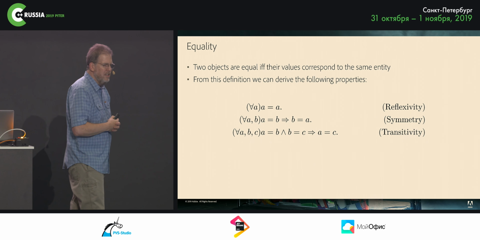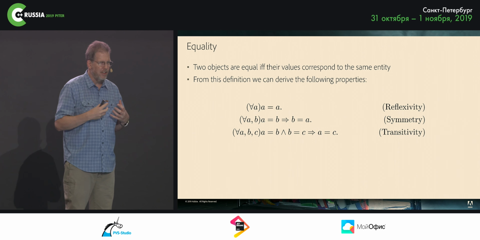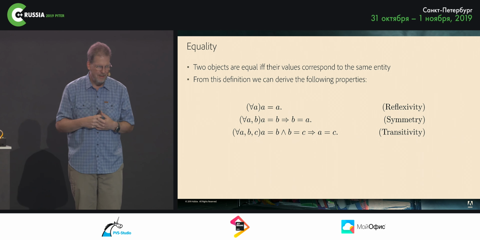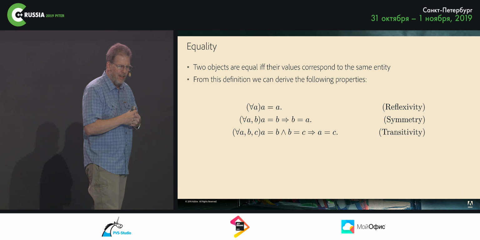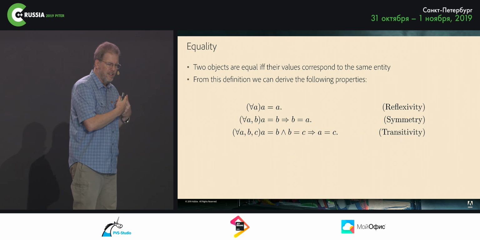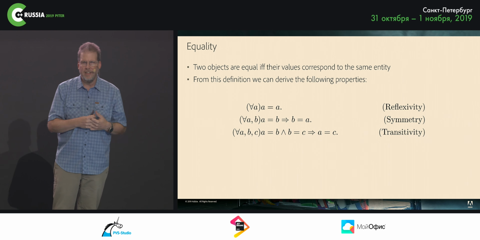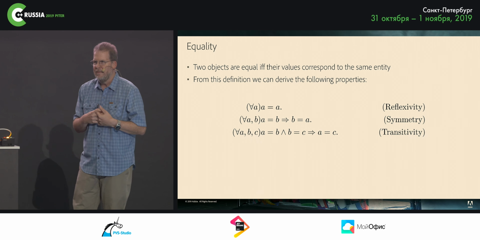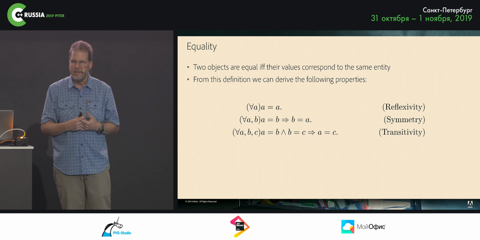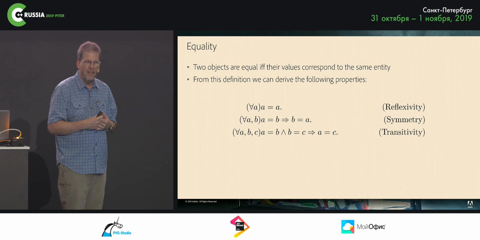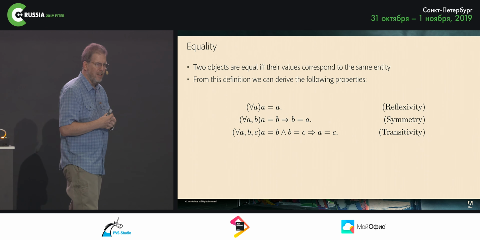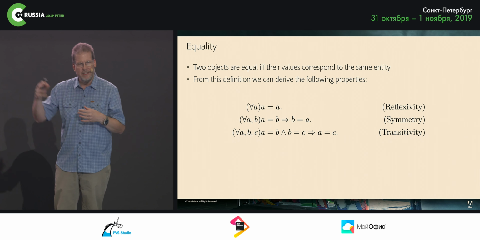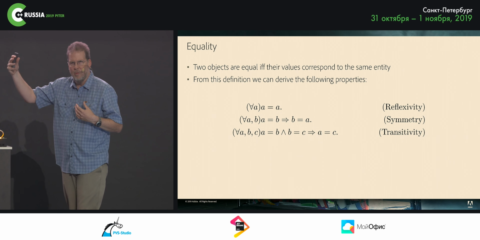Right? So from that definition, we derive a set of axioms that define the concept of equality. Right? Equality is reflexive, it's symmetric, and it's a transitive operation. Okay. Now, those axioms define any equivalence relationship, not just equality. What makes equality unique is this mapping from the object to the entity, right? That's a one-to-one mapping.